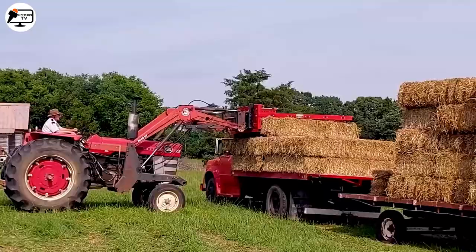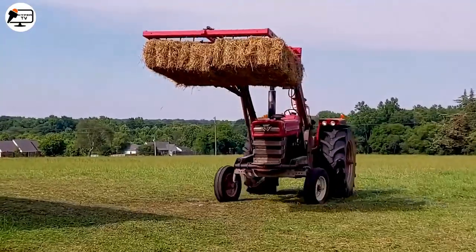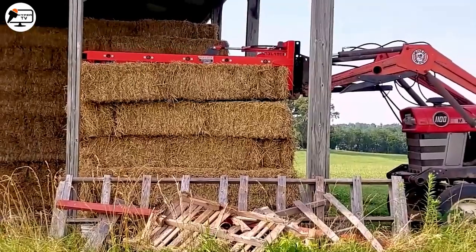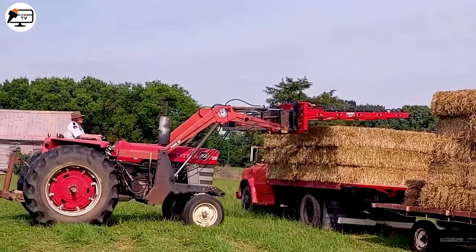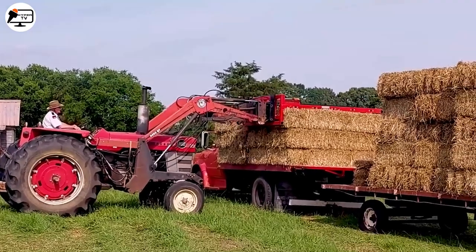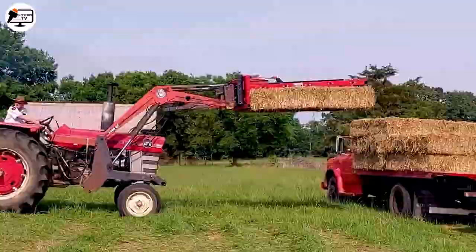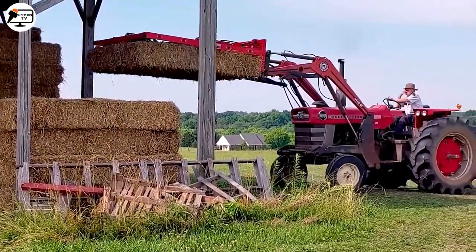Next, behold the maxillator acumag grapple. Mounted on a towing vehicle, this efficient grapple attachment takes the burden of transporting hay bales from the truck to the storage site. The gripping arm, controlled by a piston and valve, ensures a firm hold on the hay, optimizing movement and significantly reducing operation time.